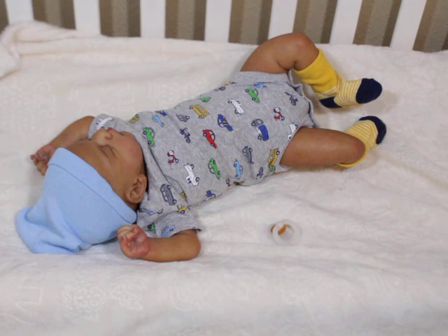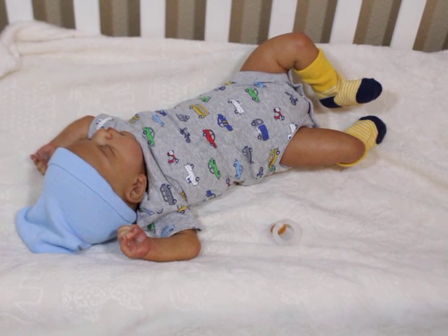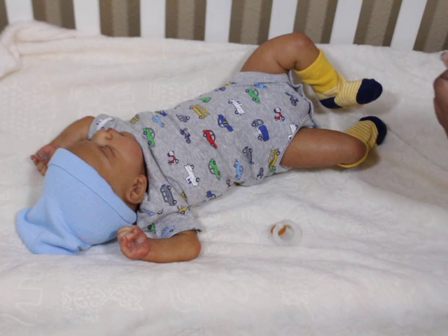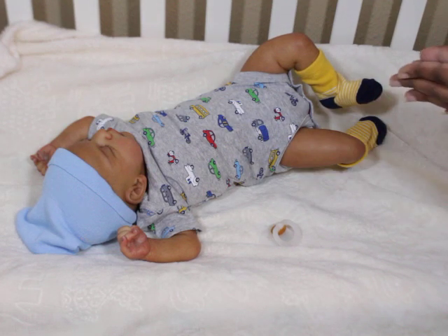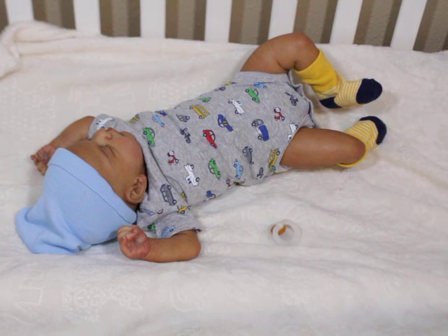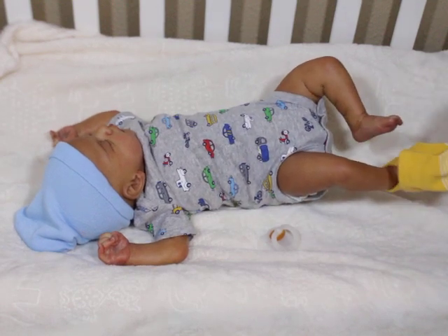I'm so excited about what my collection is going to become in 2021. I've never felt so good about painting my own babies. I have some silicone babies in the works that I'll be painting for my personal collection — I'm expecting a boy, possibly a girl, since I'm not sure which way Alex will go. I finally found a sleeper girl silicone baby kit that I really like and I'm seriously considering getting it.